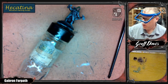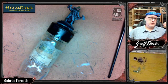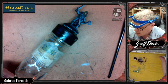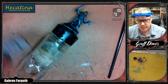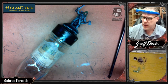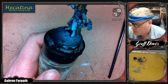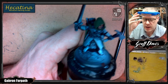So this time, I'm going to grab that honed steel, going to give it a really good shake up. Always want to really shake the metallics well. And we don't want to leave the metallics sitting for too long on the palette. They tend to fall apart pretty quick, so I'm going to put the paint up here in the corner there, and I'm going to grab not one of my nice sable brushes, I'll grab one of these synthetic brushes. Just going to make the brush slightly damp, don't want a lot of water in it, just so that the paint will flow better. And going to paint the sword and the axe now.